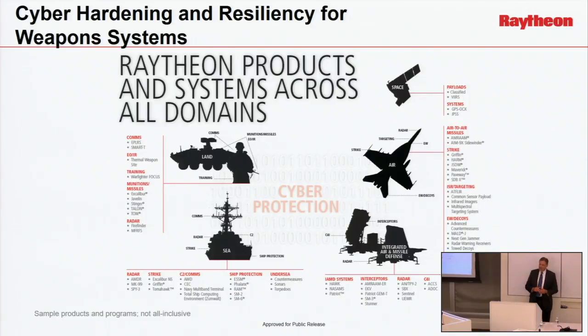So we started probably at least 10 years ago. We established what we call our CODE center. We had a bunch of Virginia Tech folks out there to visit, called our Cyber Operations Development and Evaluation Center. It's out in Sterling, near Dulles. It's a center to be able to bring weapon systems or parts of weapon systems in and test them for cyber vulnerabilities and effects. Sometimes you have to do it in an RF chamber, sometimes you have to do it in other ways. We're not primarily focused on what would be called enterprise cyber, although that commercial business I told you about does that, and we do it within our own systems.